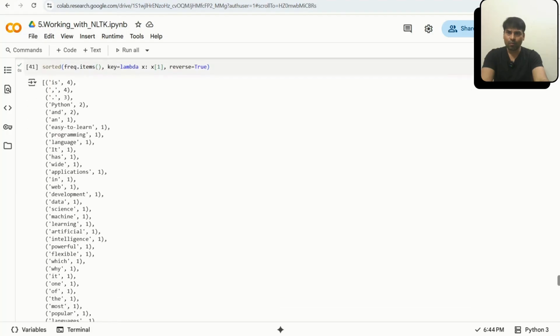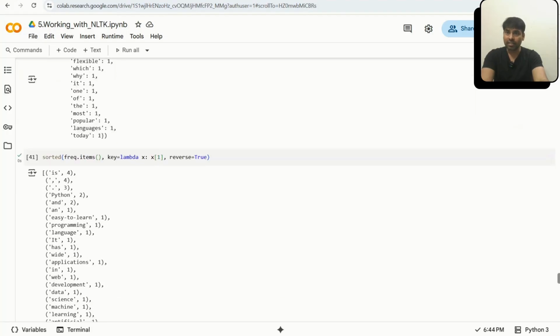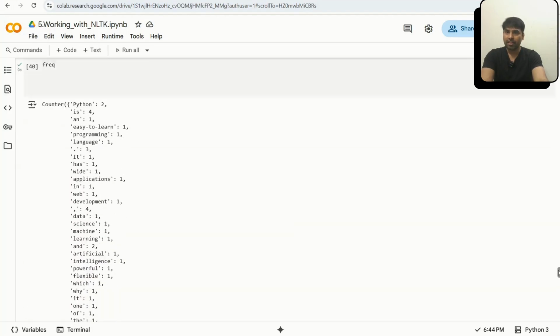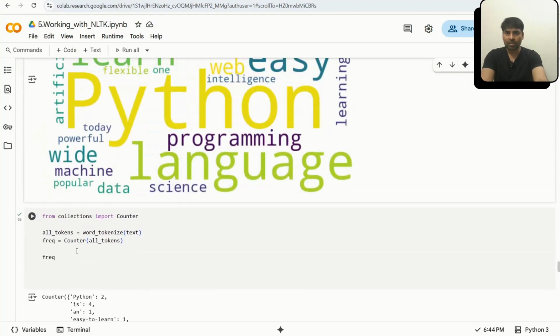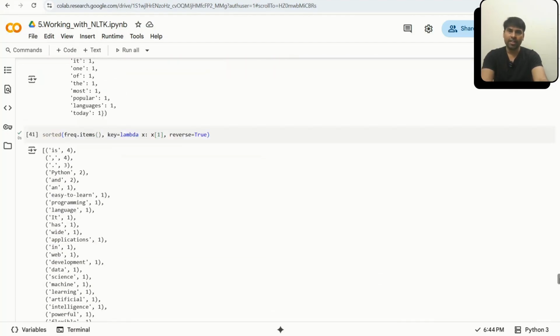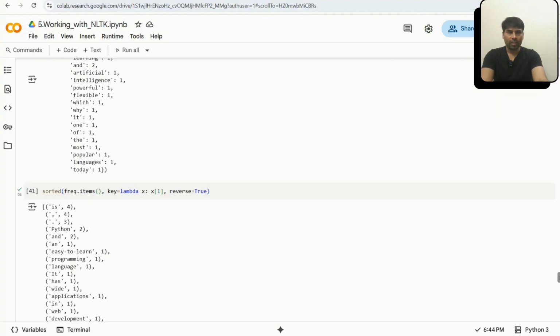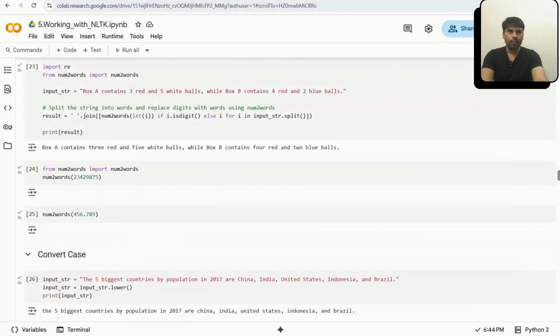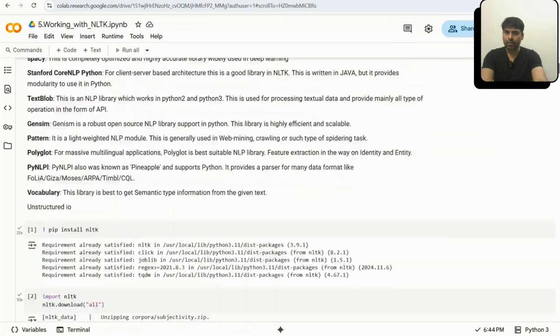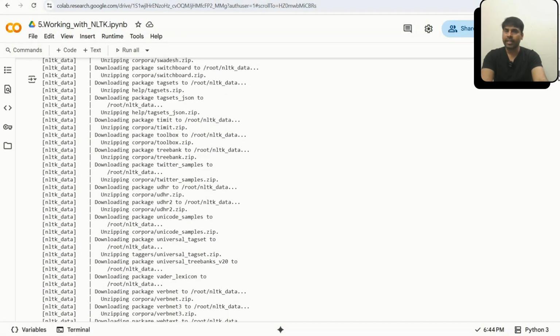I also find the frequency count very handy, this counter function. It will give you the number of tokens, how many times they're repeating. So this is the whole thing. These are all the basic things I covered on data processing and data normalization.